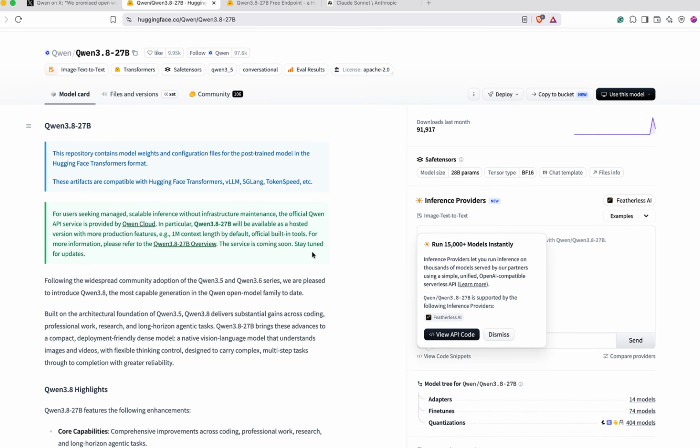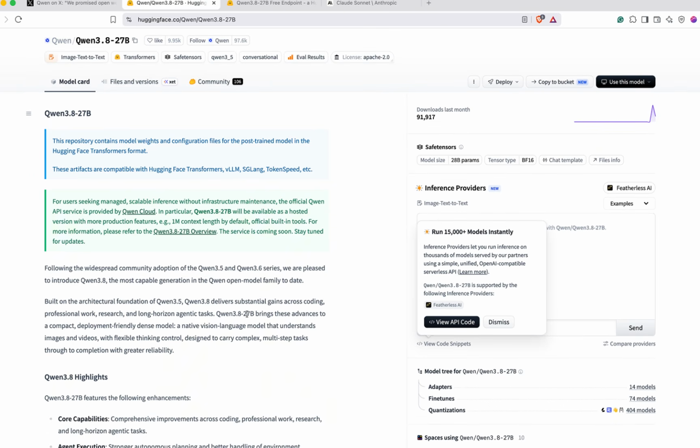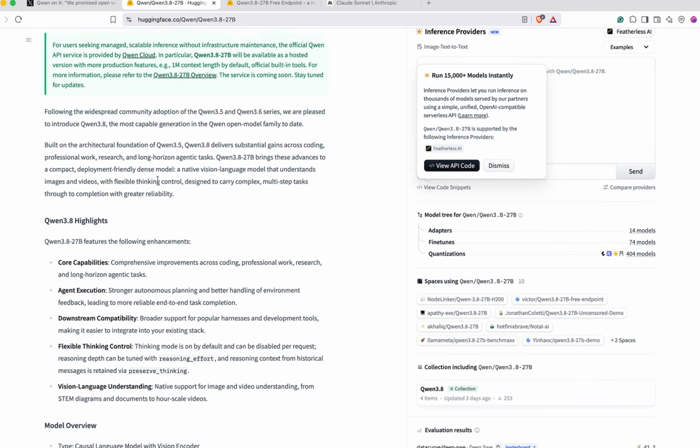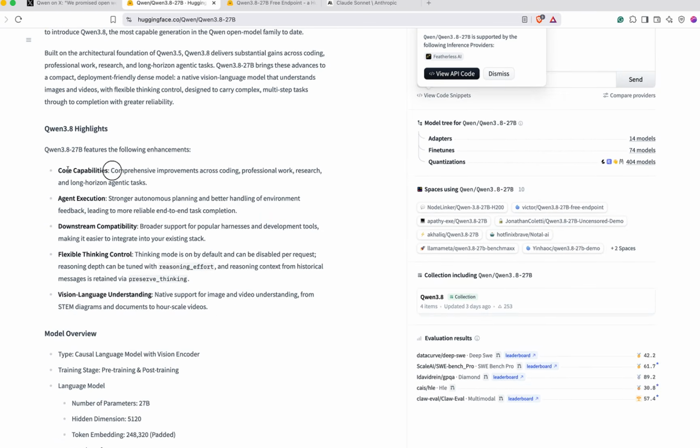This is the model, and each and everything will be mentioned here. I don't want to hide anything. It mentions this repository contains the model weights and configuration files for the post-trained model on Hugging Face. You know everything. Highlight points: code capability and agent execution. These are the two things that we require.